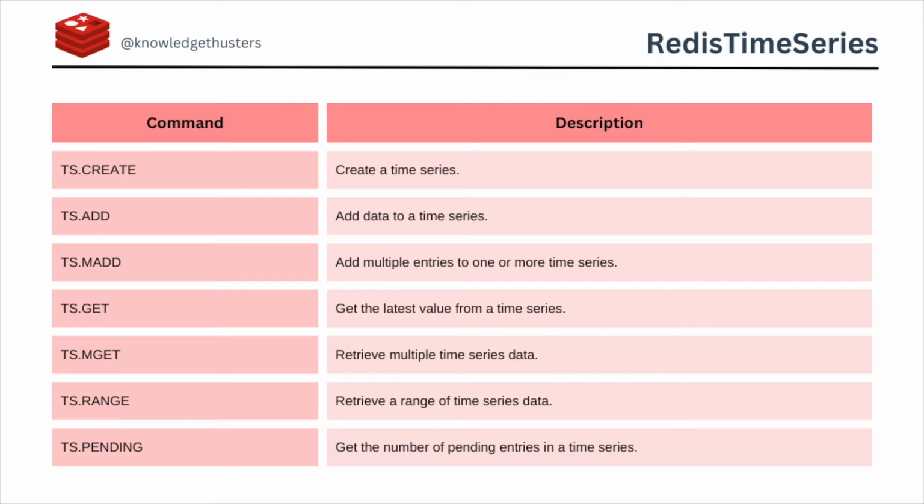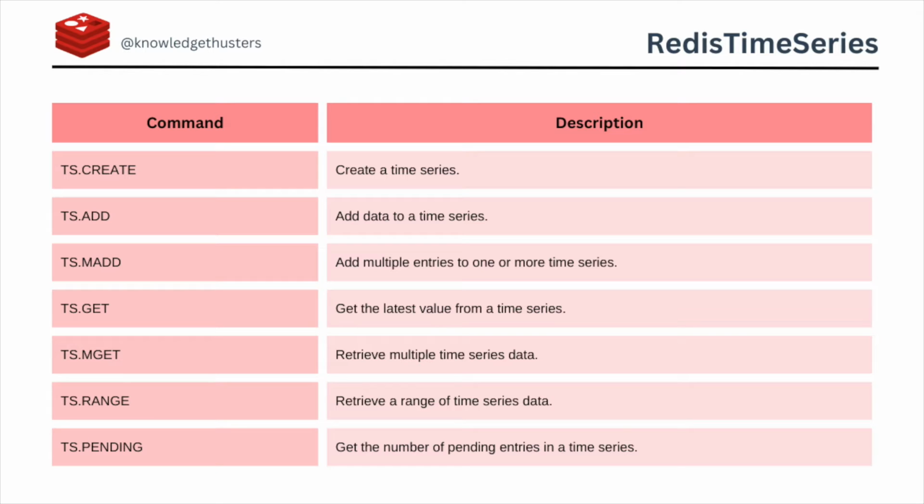So Redis time series you can use if you want to do anything related to time. Let's say if you want to track on a website how many page views there are, you can use this time series. It logs every time you increment, if any user is coming to your website. Then you can use it for temperature sensors as well. You can use it on an e-commerce website also, like how many items sold per minute or per hour, depending on your use case. Then server monitoring also, like CPU usage. So there are multiple use cases for this Redis time series.